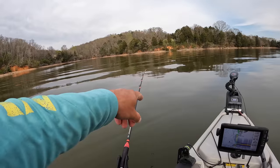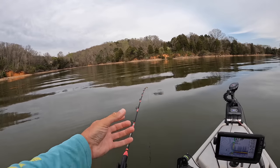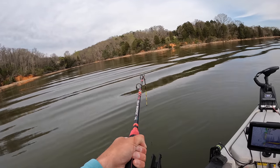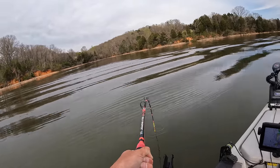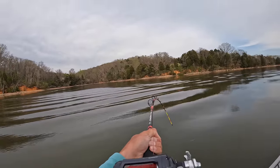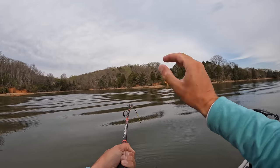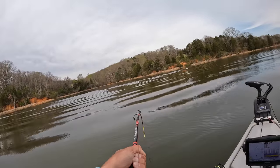Oh, I think I got a flathead here! I do - I've got a flathead. I felt a thump like that bait was just getting inhaled. I got some boat wake rocking me here. I was gonna let him just take the rod on his own and hook himself, but this boat wake - oh man, he's pulling! That's a flathead, oh man, he's a digging buddy. Look at him go, look at the bend in that rod! I mean he just inhaled that bait - just thumped it. You could see my rod tip just boom boom.